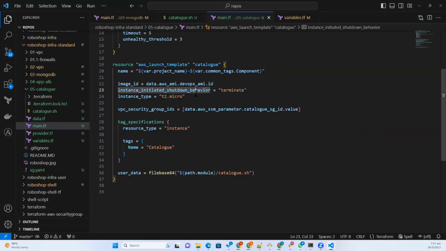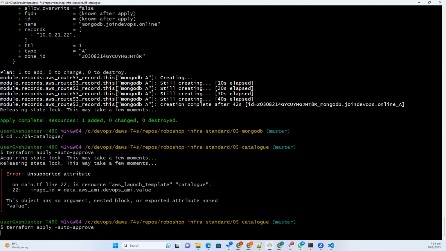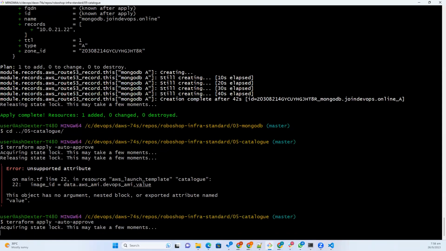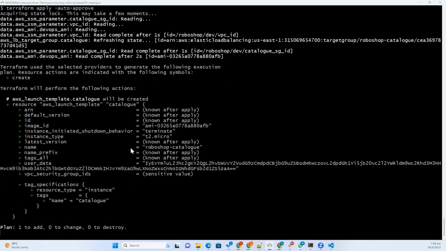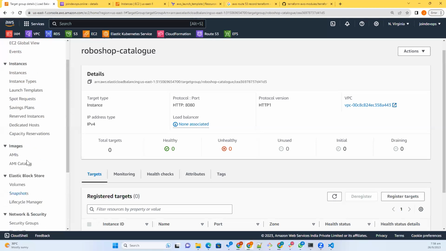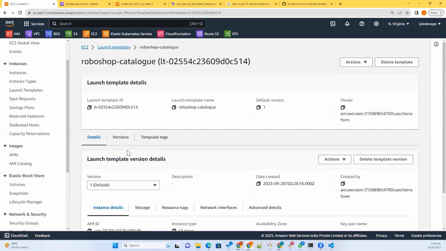This is not SSM parameter. Okay, this is from the data source. Once the template is getting created, you can just see this launch template. Okay, RoboShop catalog is created and yeah, everything is done.